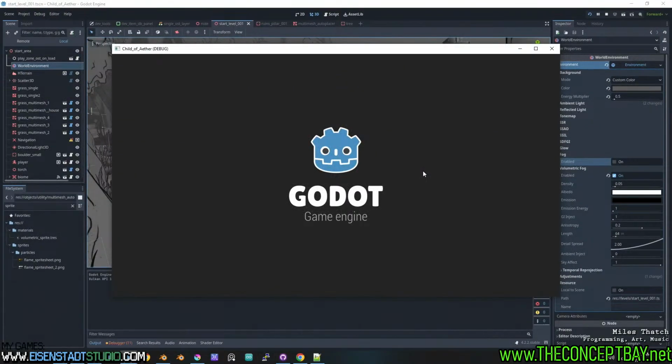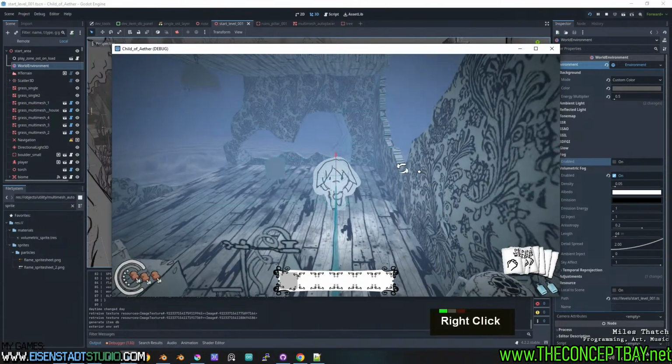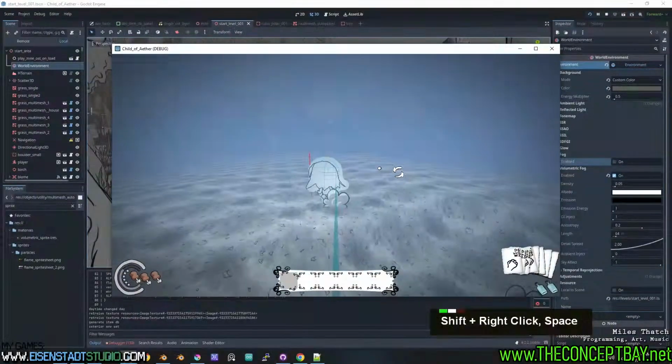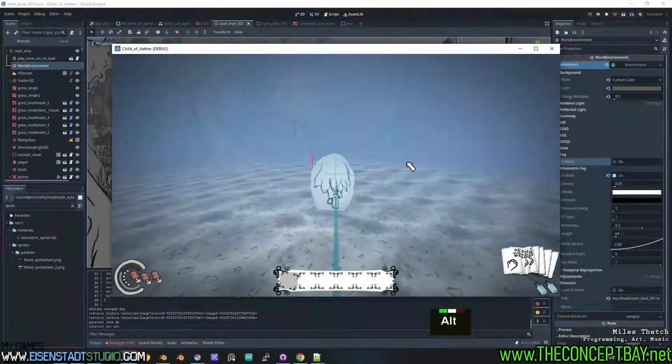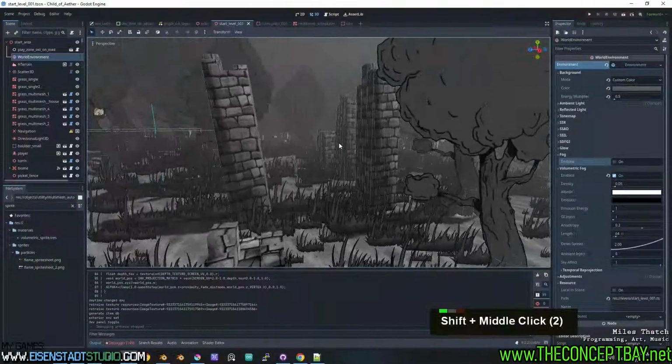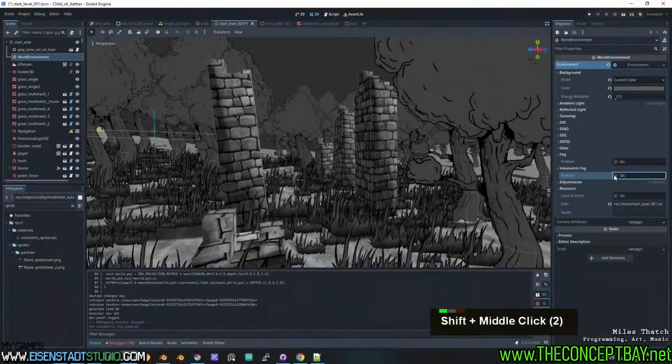I gotta say, there's a particular problem with the environment node, and it's the fact that the fog does not seem to affect the sky. Let me disable visible collision shapes. Let's see.